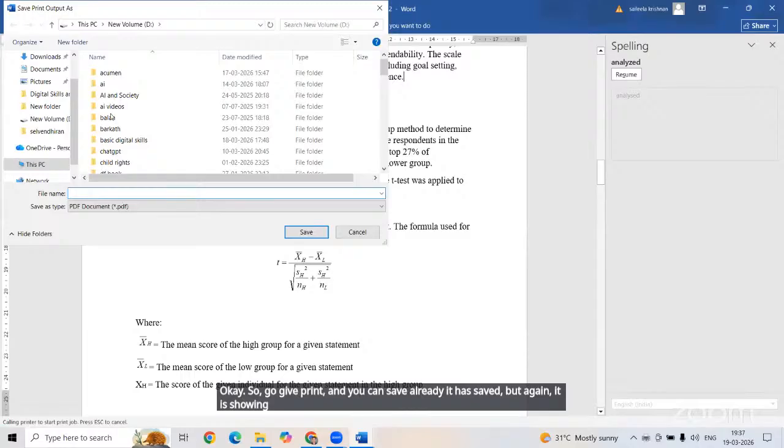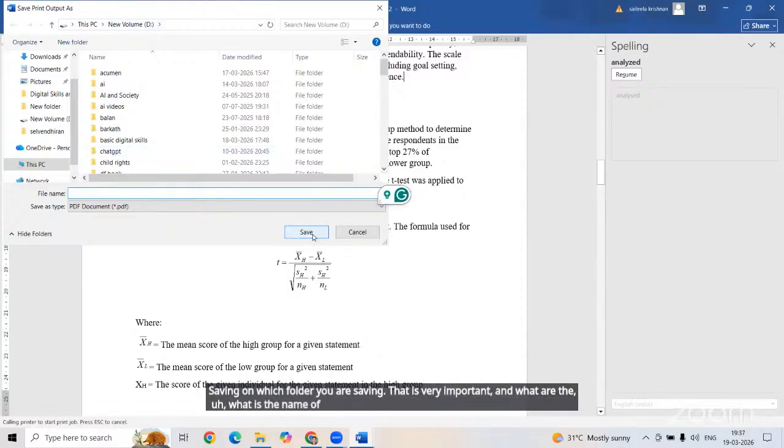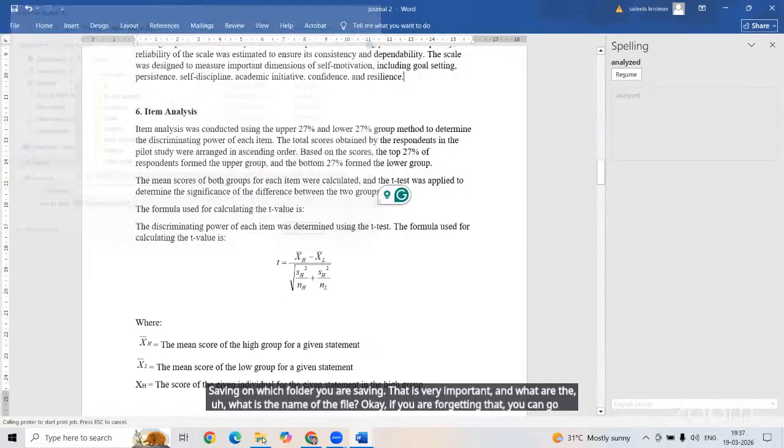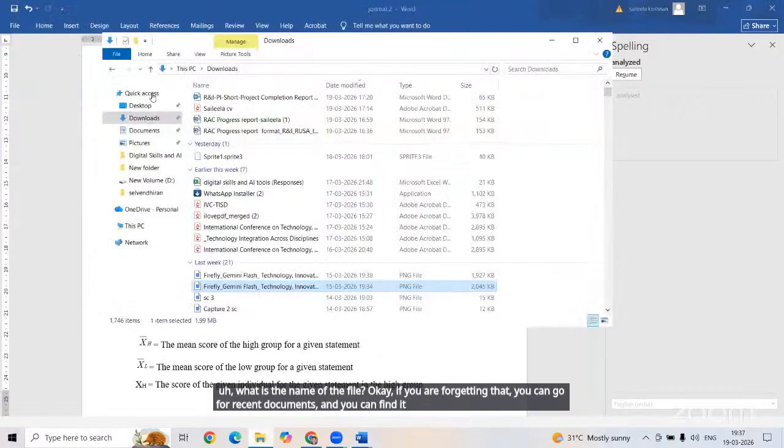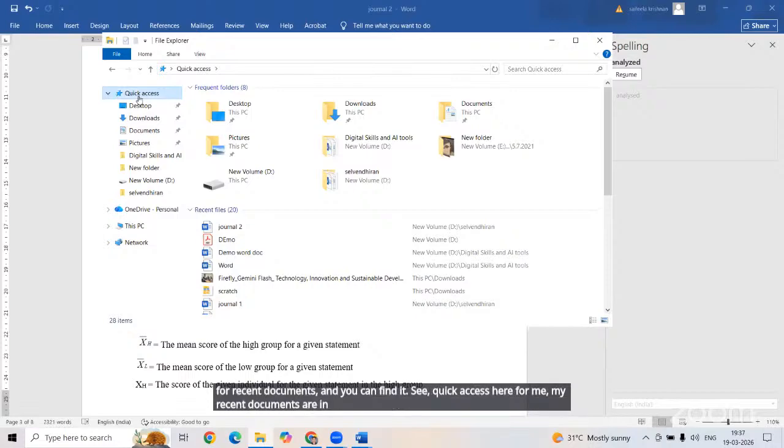If you want to save, you can give your file name, and I'm saving this in the new volume. Don't forget which drive and which folder you are saving in. That is very important. And what is the name of the file? If you forget that, you can go for recent documents and find it. See, Quick Access. For me, my recent documents are under the name Quick Access.